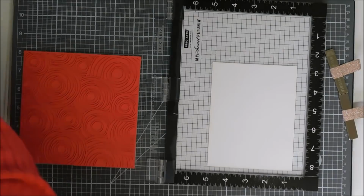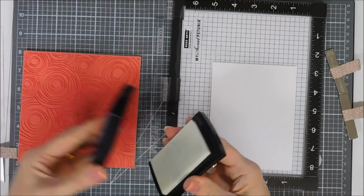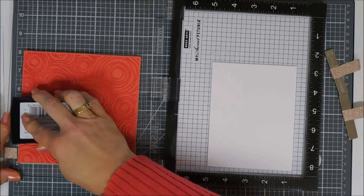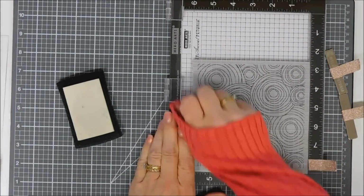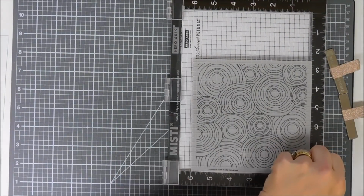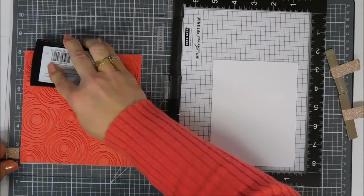I'm putting in some Neenah 80-pound cardstock. This is Neenah 80-pound Classic Crest Solar White cardstock. It's the same cardstock that I use for my stamping. I put that in there, just taped it down. I removed my pad that was in the MISTI, and then I'm going to ink it up with my Versamark ink. We're going to ink it up a few times just to get a great impression.